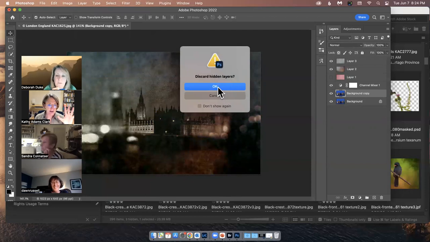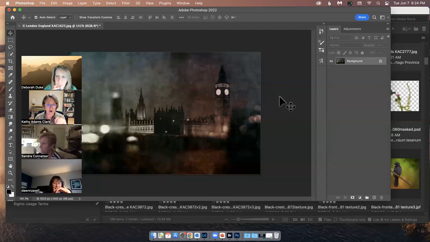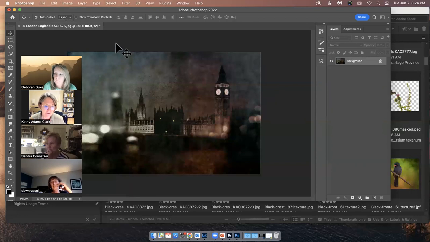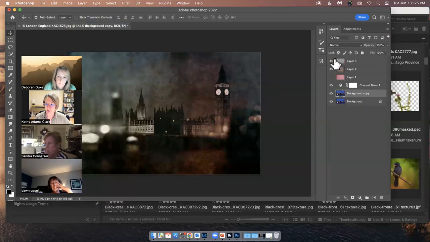Because I did a File, Save As, it says, well, wait a second, you got a layer there. Do you want to keep that or not? And I'm going to say, no, I don't want to keep that. So when I flatten it all, now everything is done. You have one option now to do an Edit, Undo, Flatten. Otherwise you're finished. And there's the pink layer that was hidden, or supposedly hidden. We got rid of that. But I've got one option to go Edit, Undo, Flatten, and now it took me back to where I was. But otherwise, once I start doing other things, I'm not going to be able to go back.